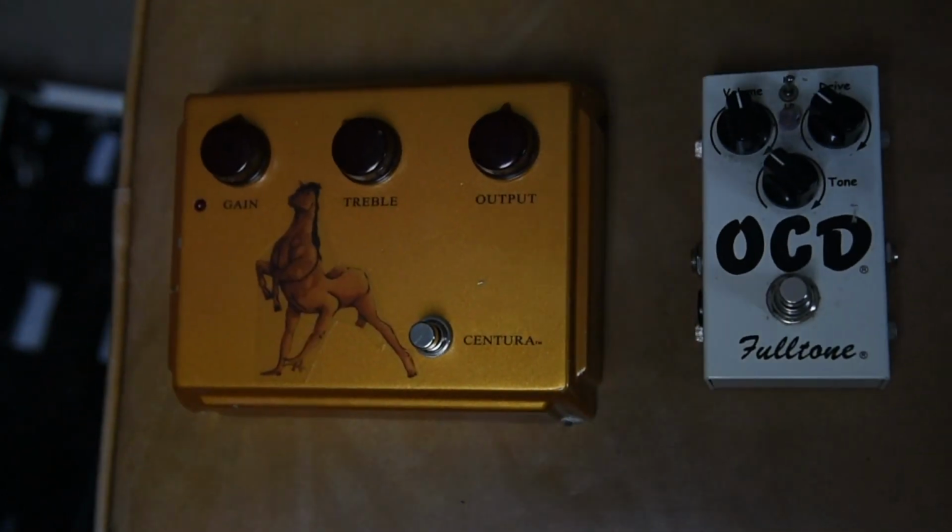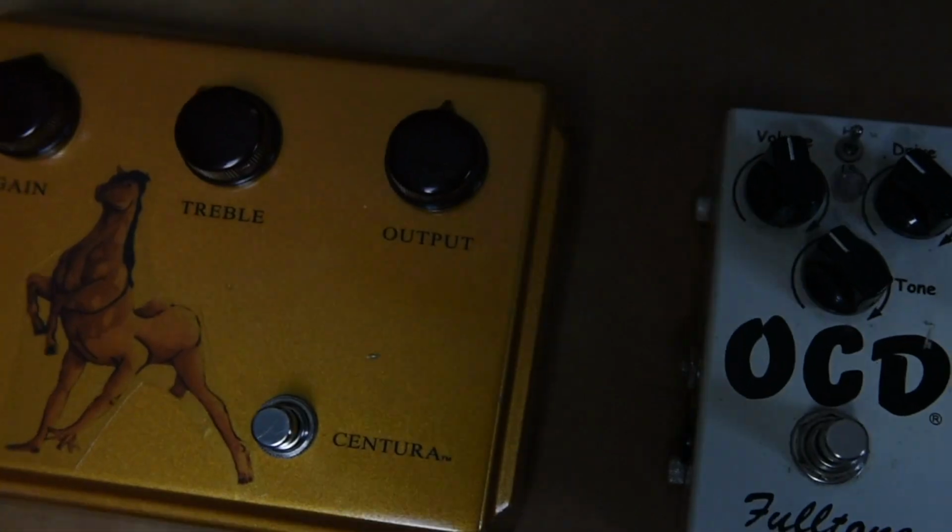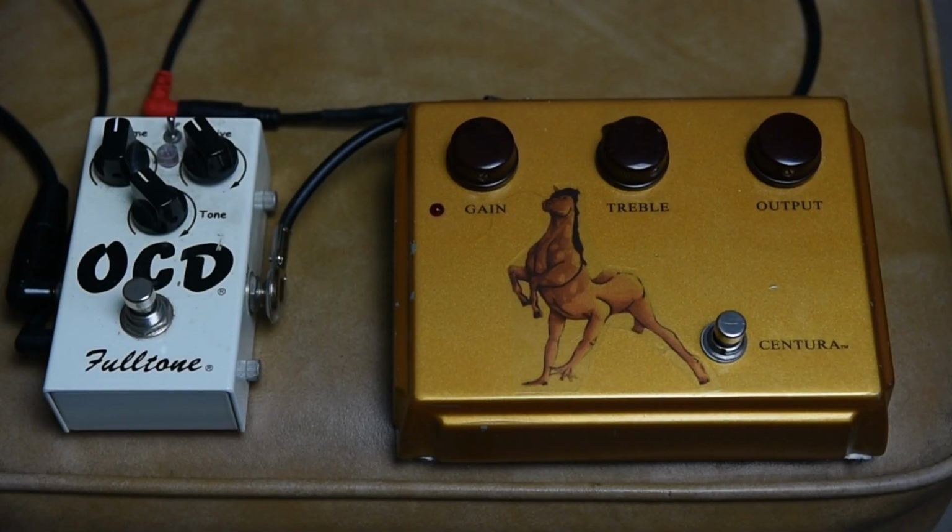Today we're going to talk about gain staging and seeing which overdrive should go first. Alright, so this is how I typically use the setup, the Centura going into the OCD. So I will give you a little sample on how that sounds.